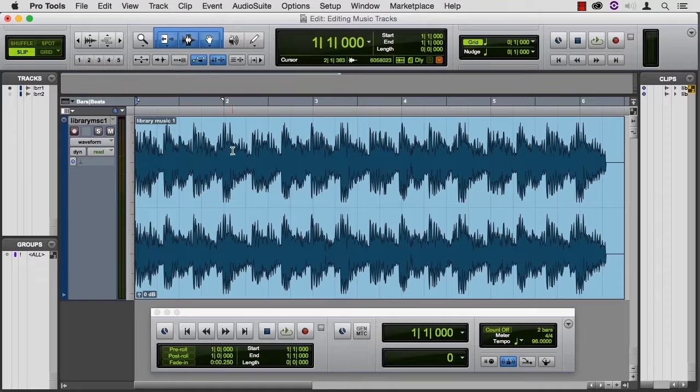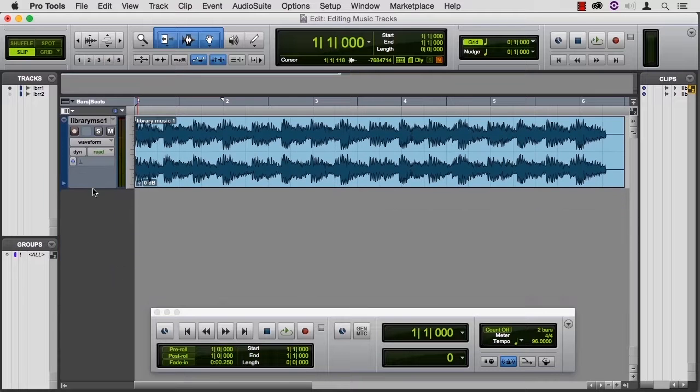1, 2, 3, 4, 2, 2, 3, 4, and 2 is way over here. Then if that's 1, 2, 3, 4, 2, 2, 3, 4, this should probably be 3, and 3's way over there. So another way we can check this is to compare this with a drum sequencer.